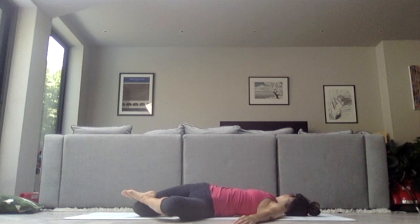Inhaling. Exhale, 2. Inhale, both shoulders are down on the mat. Exhale, 3. Inhale, you can be flexing your left foot for a little bit more, a little bit more heaviness on that right hip. 4.